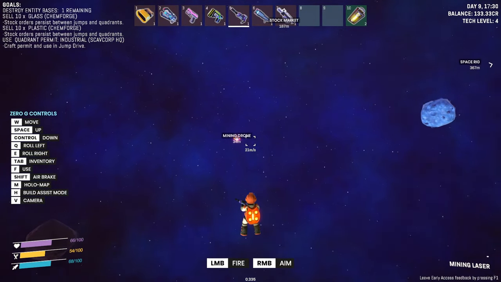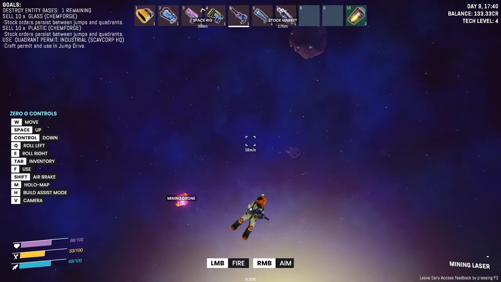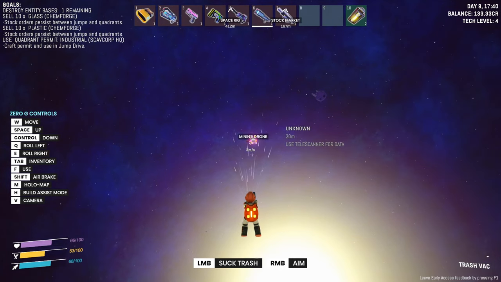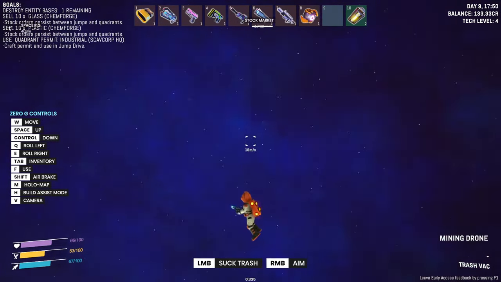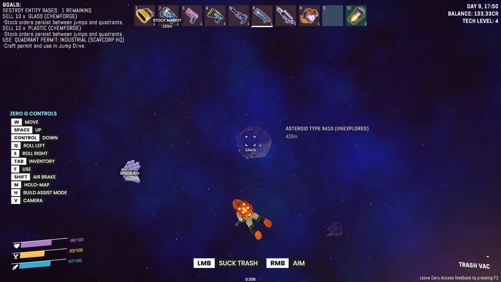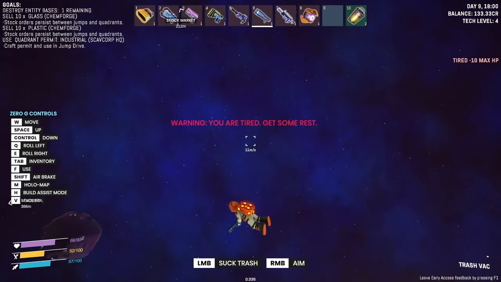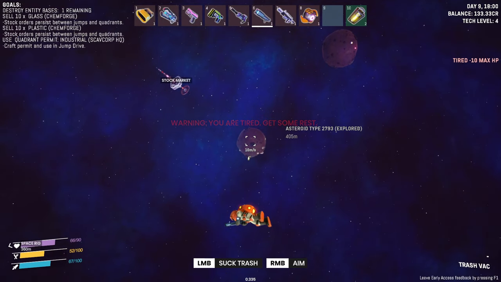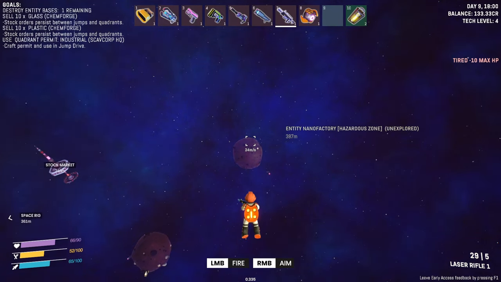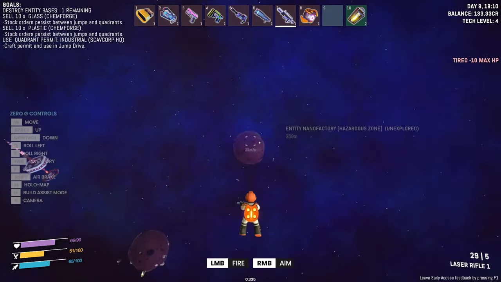Oh, mining drone. How I've missed you. All right, we'll have to bring this guy in. There we go. All right, let's take on the nanofactory. Where are you? Get some rest. We're still going to take it on, even tired. There we go. Let's head over here. I think I've got plenty of ammunition. Yeah, 5 clips.